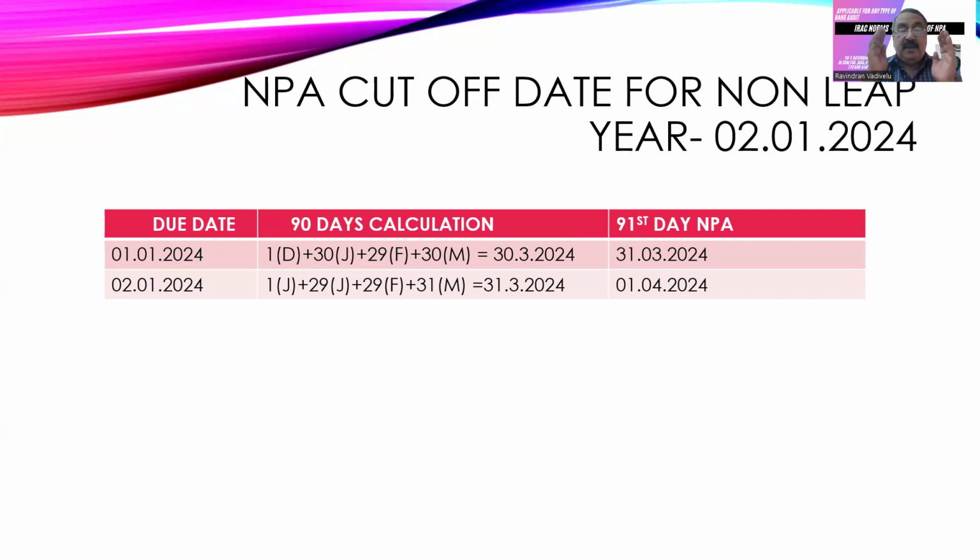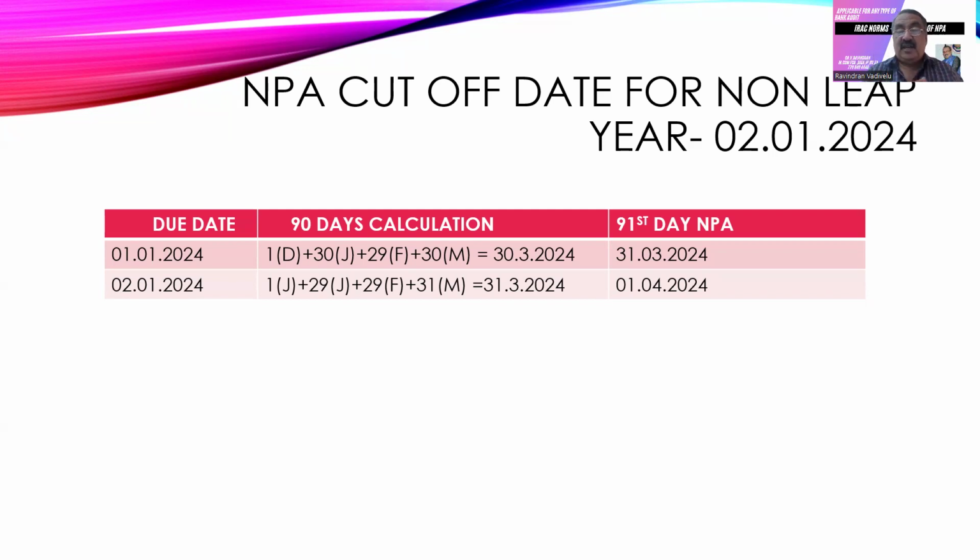So when you do the NPA working, you have to calculate all the dues applicable up to 1/1/24. If all the dues of 1/1/24 have been paid on or before 30/3/24, then that will not be termed as NPA. Let us take another example, another category, 2/1/24. If you add 90 days, it falls on 31/3/24. So the next day is the NPA date, that is 1/4/2024. So the due date of 2/1/24 has to be paid on or before 31/3/24. Otherwise, that account will become NPA on 1/4/24. That means it goes to the next financial year.